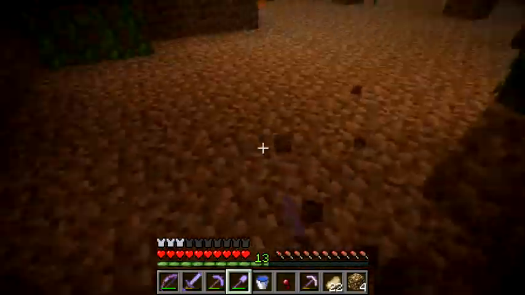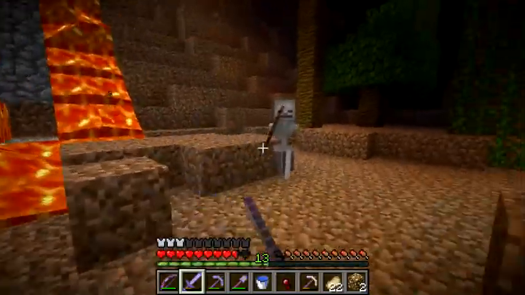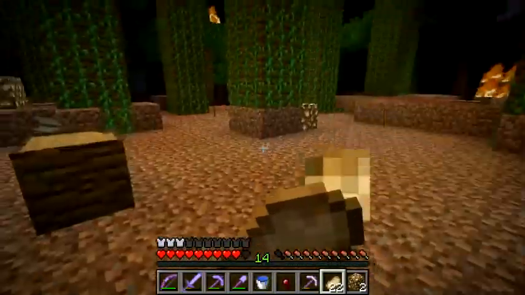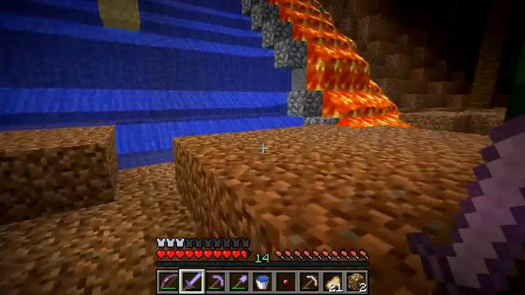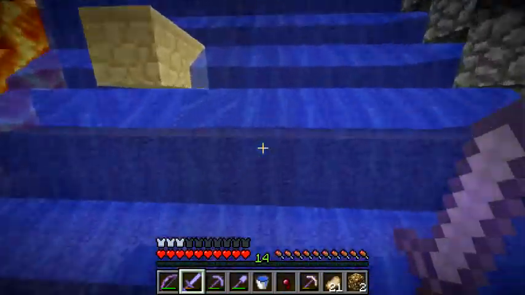Heck, this was the easiest wool to get. The only one that was easier was the white one. Well, I've only got 4 in total so far, but still. That was easy. But I didn't explore everything. Maybe I should take another good look from up there.